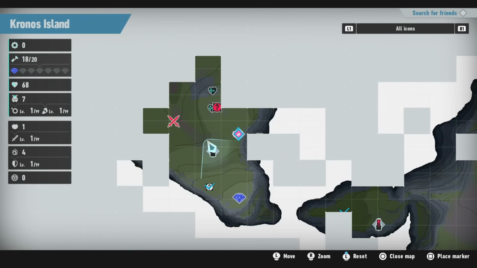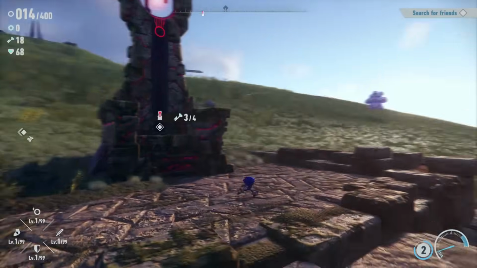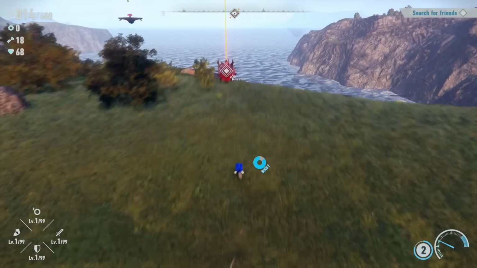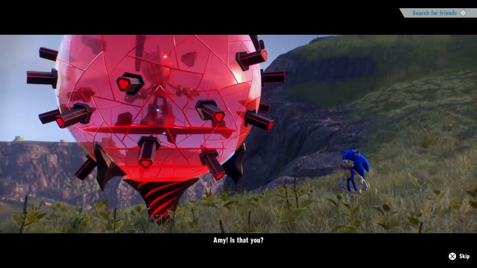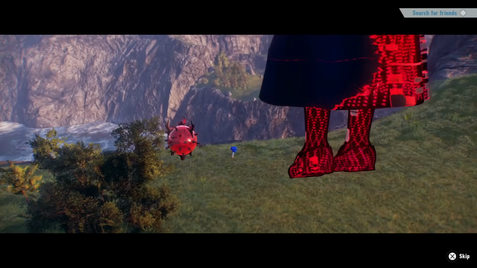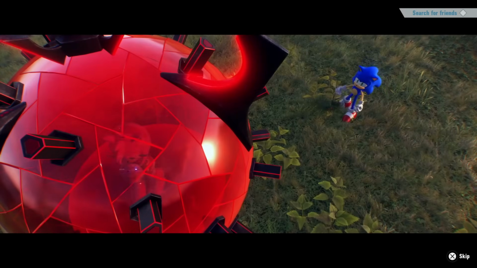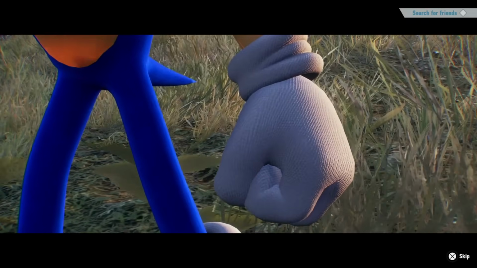Amy? Is Amy over here? Hold on, let's do this one. Place marker. That one I'm curious about. Where was that? Over there. Are you over here, Amy? Let's save her friends. Oh, she is in there. Is that you? Uh-oh. Hello? Is someone there? Help me! Hang on. Maybe messing with the ruins will fix things.